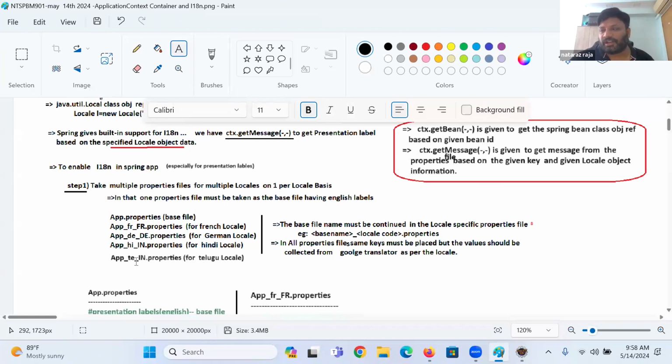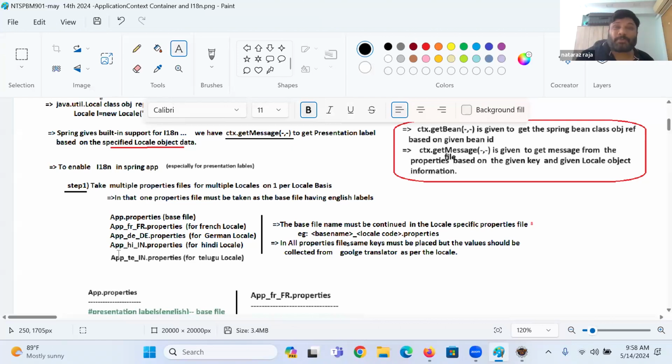Understanding my statement, boss? App.properties base file, French locale, German locale, Hindi locale, Telugu locale.